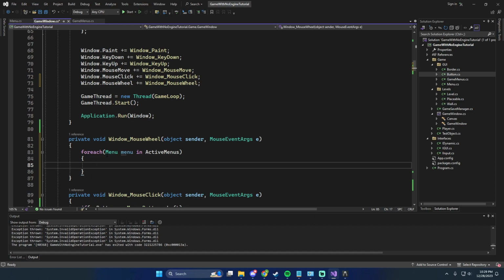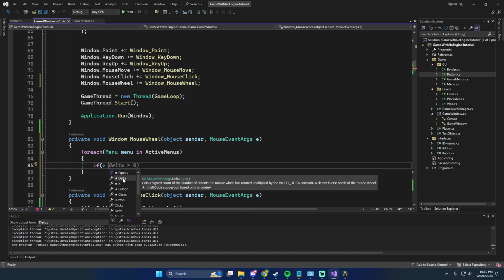Now the way we handle scrolling is, if we have a mouse event args e, we do e dot what? We've got Equals, Delta, X, Button, Clicks, Location. We don't have a lot of different things. X and Y are related to the location. Equals is just an object equals.